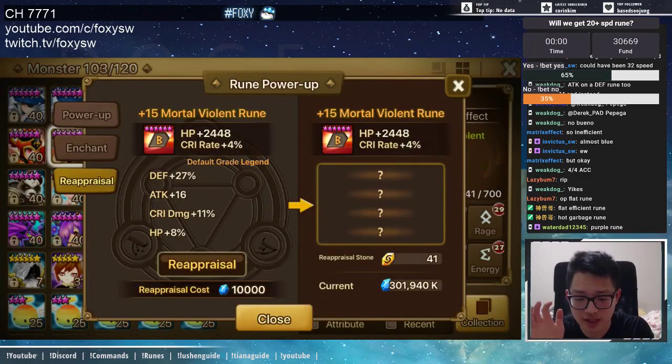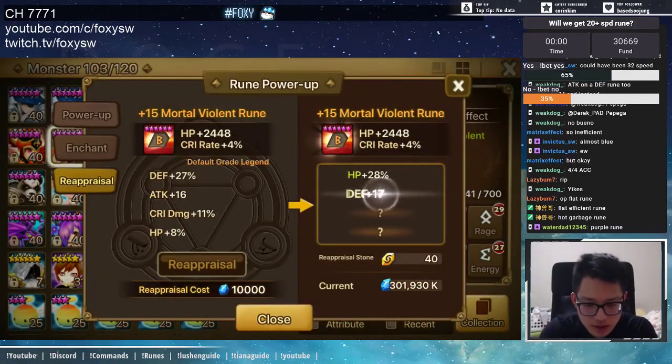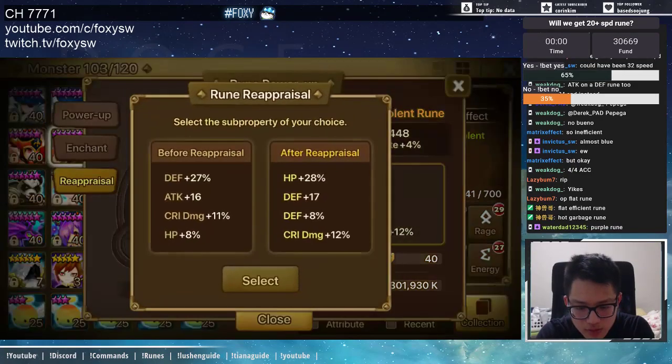Let's do it. I pray to come to us. Okay, this is really efficient, but it's like the left rune, but with HP. This is like a bruiser rune. I feel like you can use this in a bruiser. So it's 28 divided by 4, which is 7. That's 1 off max each roll. Defense is max. Crit damage is 1 off max for each roll. That's 2 off max for crit damage, 2 off max for HP. This is actually really efficient.